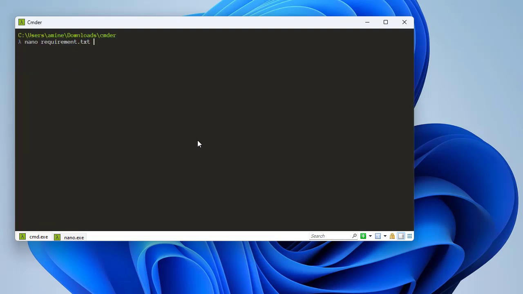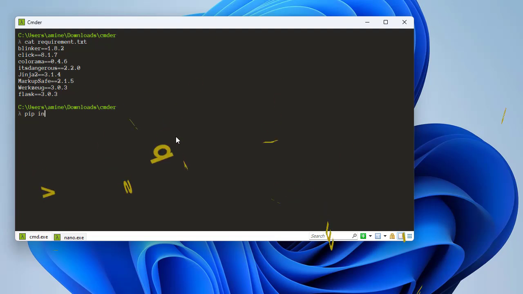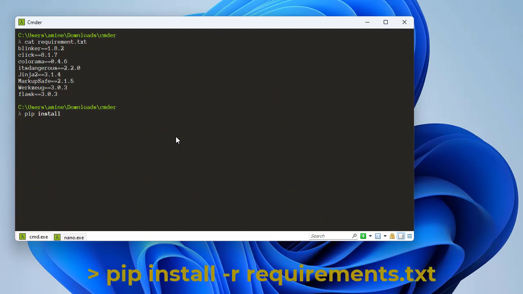So now my file contains Flask, but remember it's not installed on my system. Say that someone gives us this file and we want to install all the packages listed here. In order to do that using this requirements.txt file, it's as simple as pip install, but here you have to add -r then your file, which is requirements.txt.